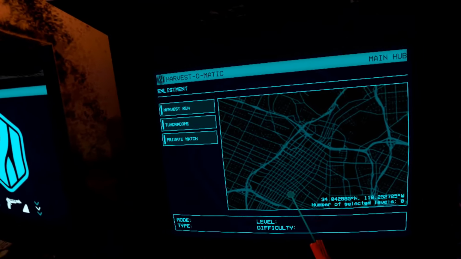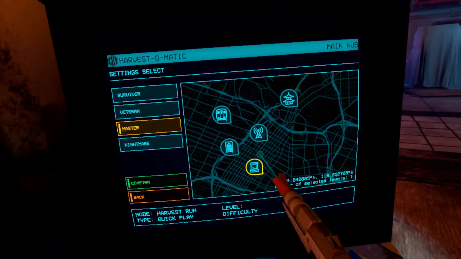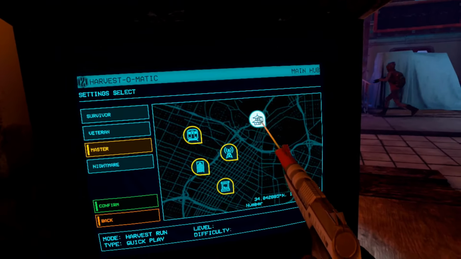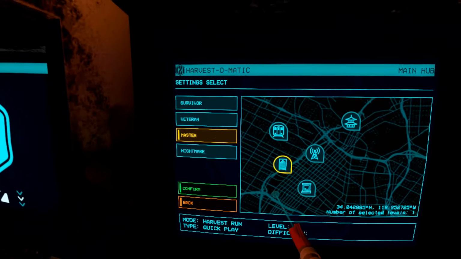Now, if you want to get in here with some friends, you go straight into the harvest run, and you can pull yourself into a game and pick the level you want. Make sure if you only want one level that you unpick the other levels, because you can select all of them and go into a run that will take you through the entire lot, or you can unselect them and do a specific one at a time.